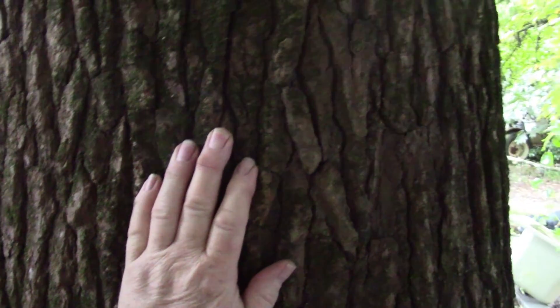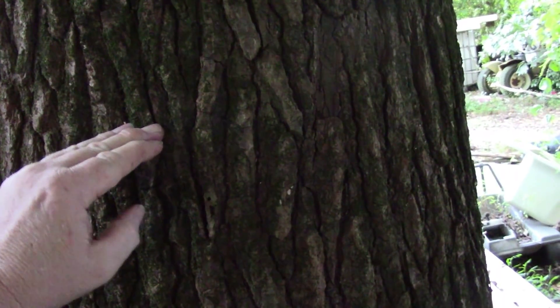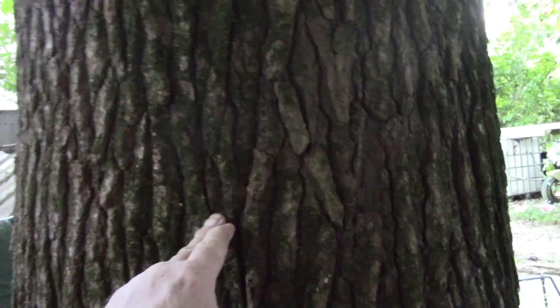So this is the bark of a sweet gum tree. Why should you care about sweet gum? Because sweet gum — you can tap into it and it will produce a sap that you can chew on. But it's not sweet; it just happens to be sweeter than black gum, or not as bitter. It's not sweet at all, so the name is a humorous one. But you can chew it, and it has some nutritional value. The key thing about sweet gum is that it produces a medicinal known as shikimic acid.